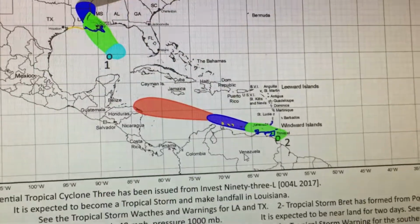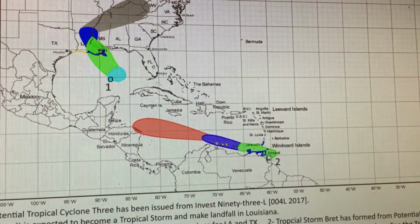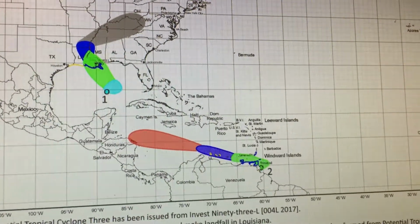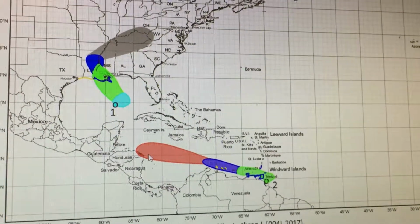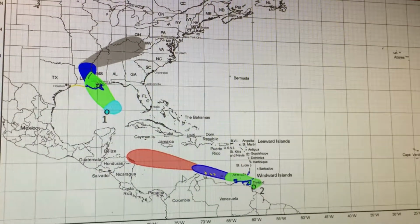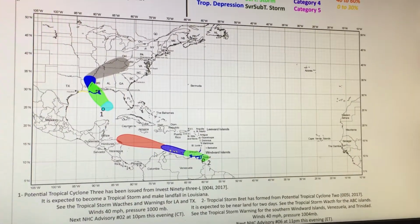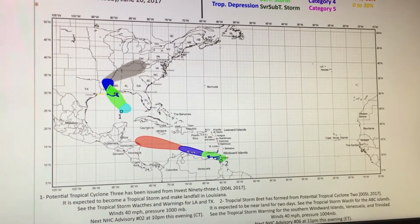Additionally, we have Tropical Storm Brett, which just formed from Potential Tropical Cyclone 2. That's expected to move up here towards Nicaragua and Honduras. But remember, that storm's going to really get beaten up with wind shear as it goes over Venezuela and Trinidad and Tobago. So that'll become a depression. You can see, once again, the tropical storm warnings in blue, tropical storm watches in yellow. And then it has a high chance of reformation, would be my guess. It might not even reform at all. So maybe in the next update, it might end up being that gray color. So we'll see what we got. We'll have more updates tomorrow. Next National Hurricane Center advisories are at 10 p.m. Central Time for Potential Tropical Cyclone 3 and at 11 p.m. Eastern Time for Tropical Storm Brett. That's the same time, in case anybody's wondering.